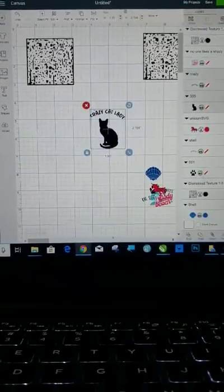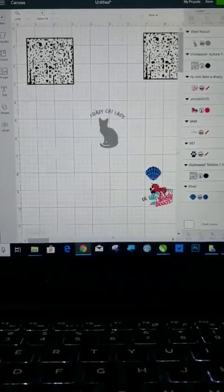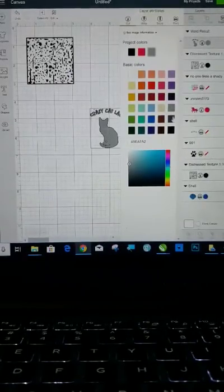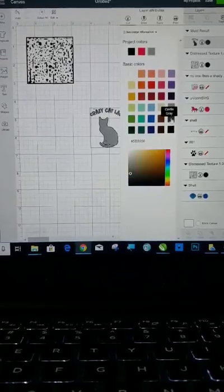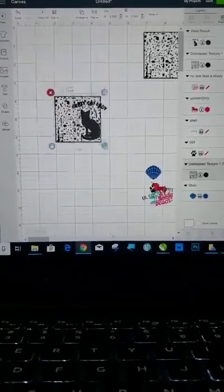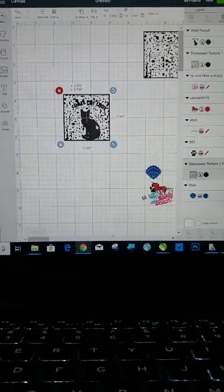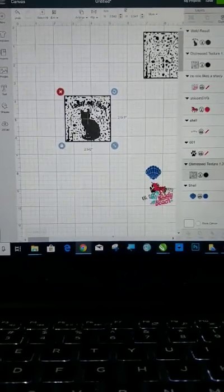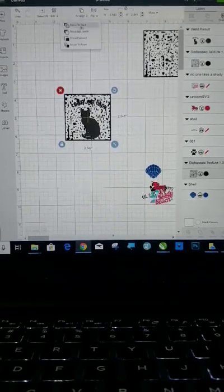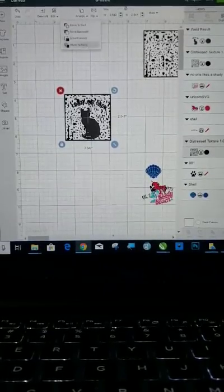I'm going to go ahead and weld that together. And I actually wanted a little bit different of a color. Make that a cut file. And I'm going to make it this dark gray. Okay, so now I want this to be the top. You can see that that is actually behind the image. I want that to be the top layer. So I'm going to go to arrange and I'm going to move to front.